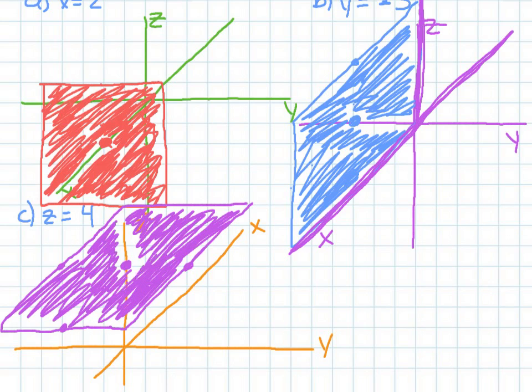I'm not covering up the part that sticks straight up, but I am covering up everything else to give you that visual as best as I can on a 2D. Now, none of these are going to be perfect because we're drawing 3D shapes on a 2D piece of paper, so they're really never going to be perfect with what we want them to look like, but that's the best that we can do with these. Okay? So let's move on.